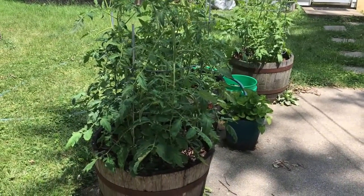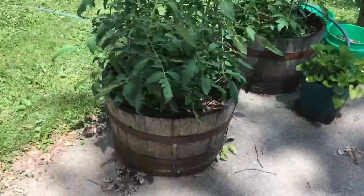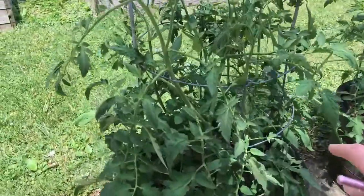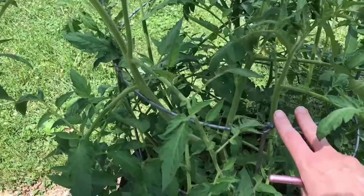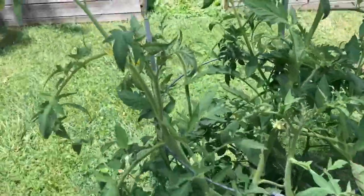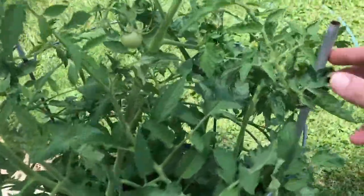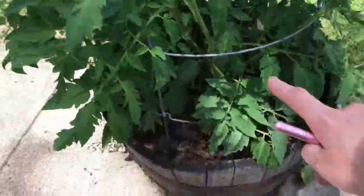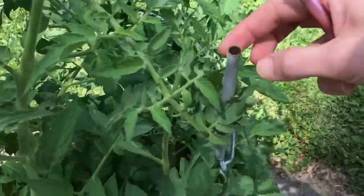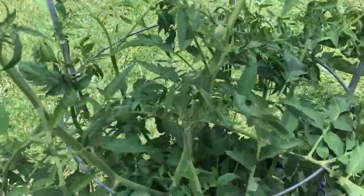I just wanted to give you an update on my garden. These are the tomato plants that I had in my whiskey barrels, and they are getting out of control here. These are Texas tomato cages that are a two-part system, and it's time to put the top on them. The top is the same height as the bottom. I think they're 3 feet tall. And then the top goes into these here holes. So after I get those on, I'll show you what they look like.